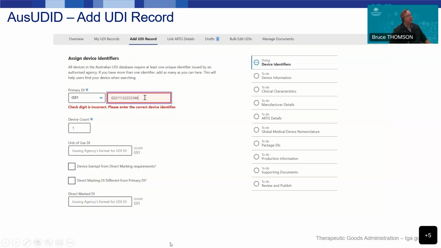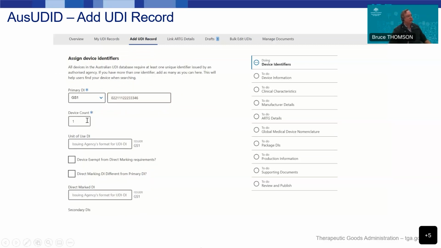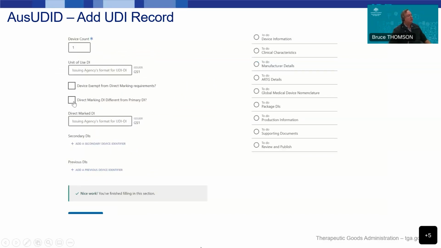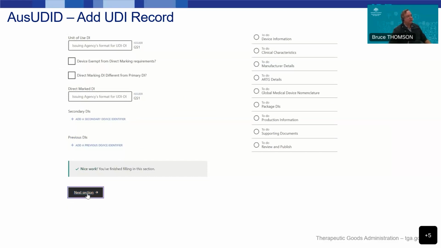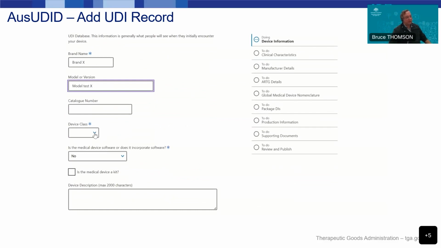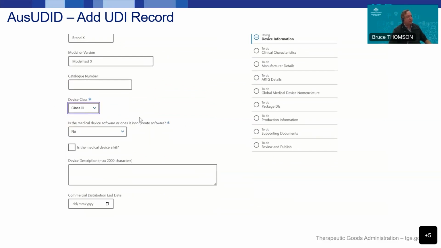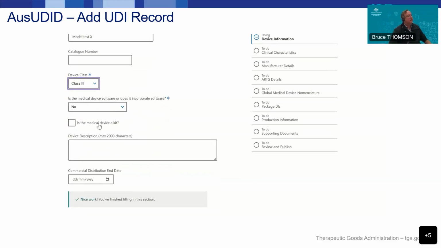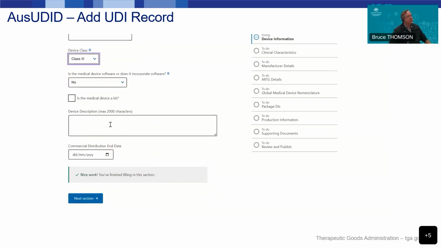Elements are shown as mandatory by indicating with the blue asterisk that you can see there. And checkboxes are shown for a number of our yes and no questions. So it's a matter of working through the section one section at a time. Elements are shown as mandatory, or errors are shown where the data is not valid. Drop-down lists are shown for important fields such as device class. We also have it on the MRI safety status. We also have a number of yes and no fields as well.